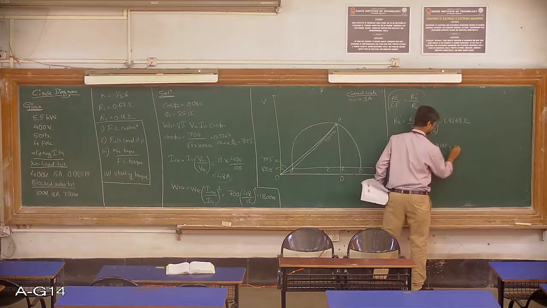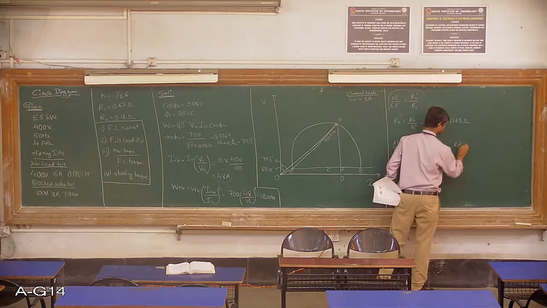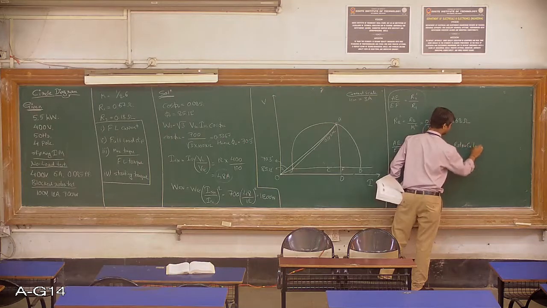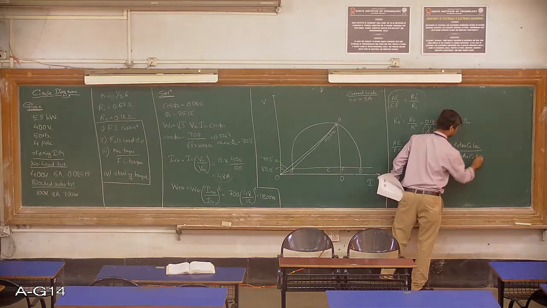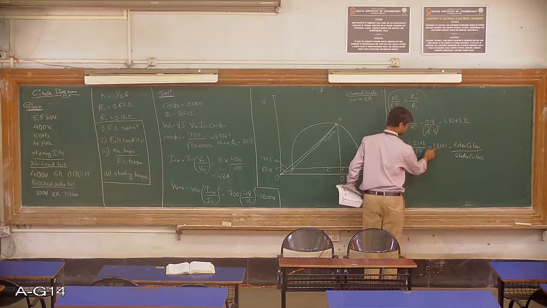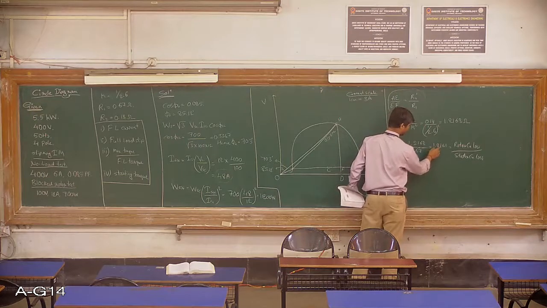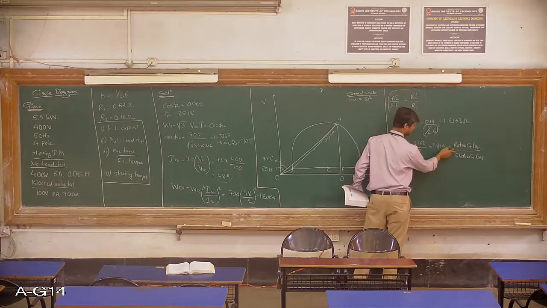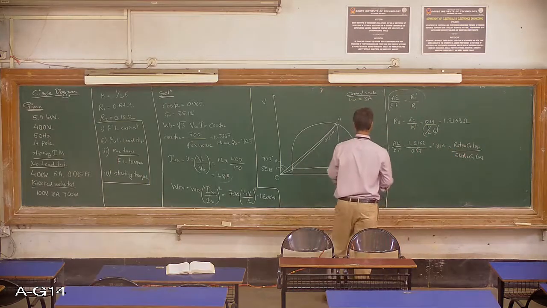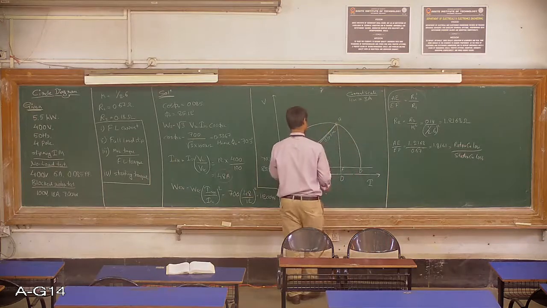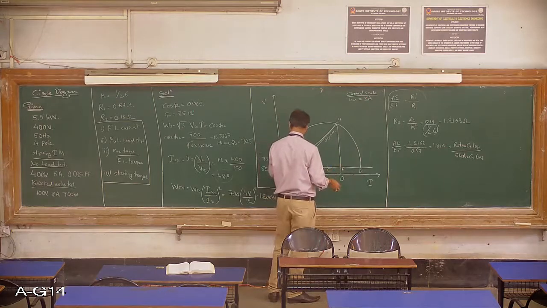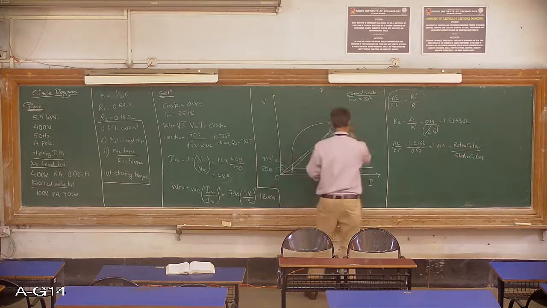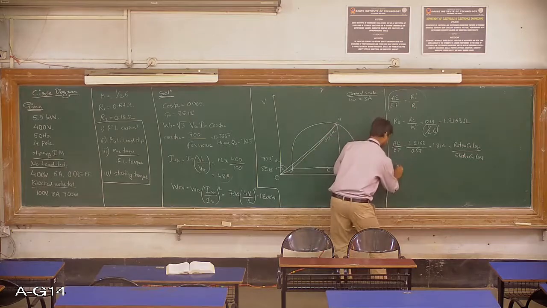So here I can write it as rotor copper loss to stator copper loss. This ratio, 1.8161, is giving us the ratio of rotor copper loss to stator copper loss. Now we also can calculate the total AF length. We know that this AF is giving us the total copper loss.